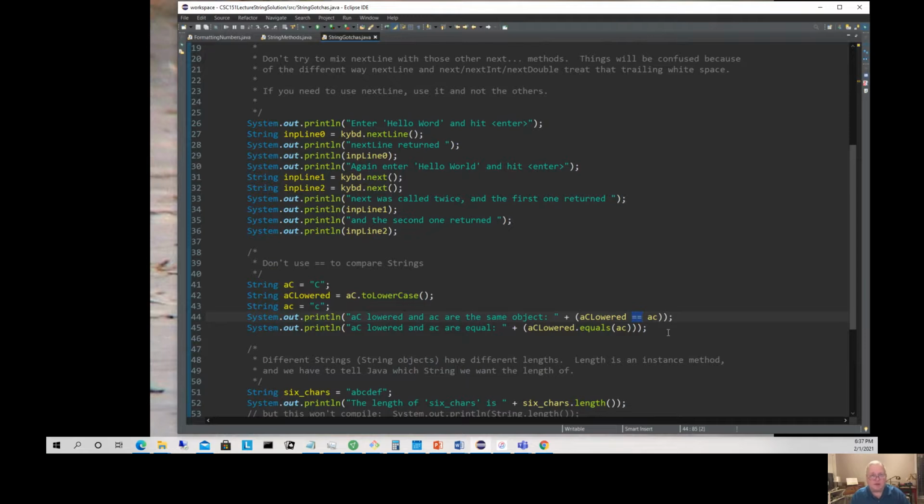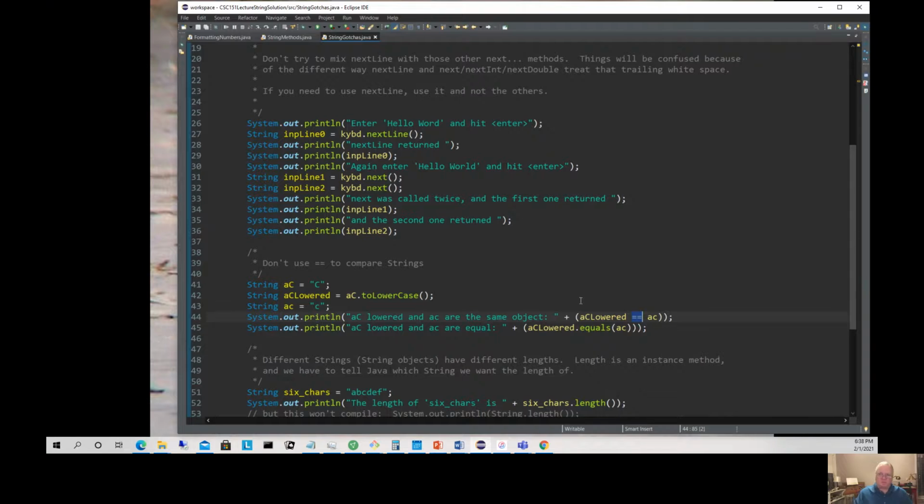Other languages do that. Java does not. Equals equals does mean something, comparing strings and other objects. Strings being objects, and int and double and the stuff that we've done before being primitive data. Strings are reference data. But don't use equals equals.